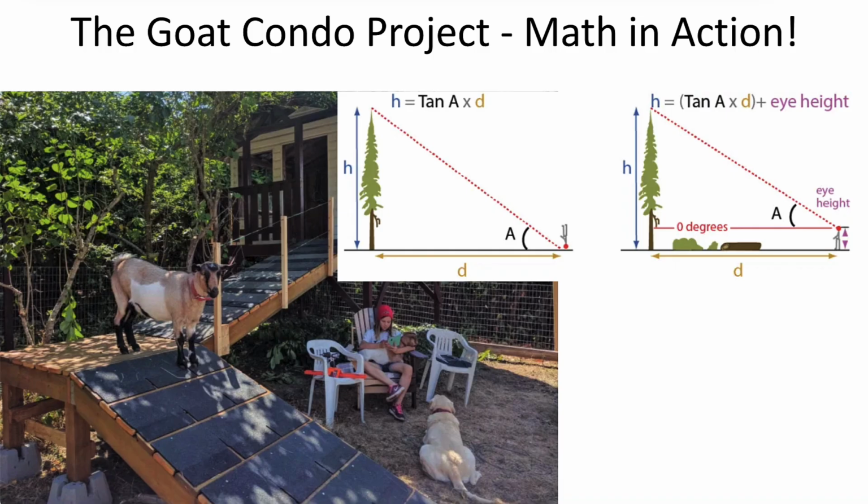And while not excited about the math, my daughter was excited about building a ramp for her goats' new home. So we worked through this problem together, and she eagerly learned how to use trigonometry to make sure that the ramp wouldn't be too steep. And again, like I mentioned before, to make sure that the lumber would be short enough to fit on the roof rack of our Prius. It was a big win for everyone involved and helped her learn some advanced math as a byproduct.